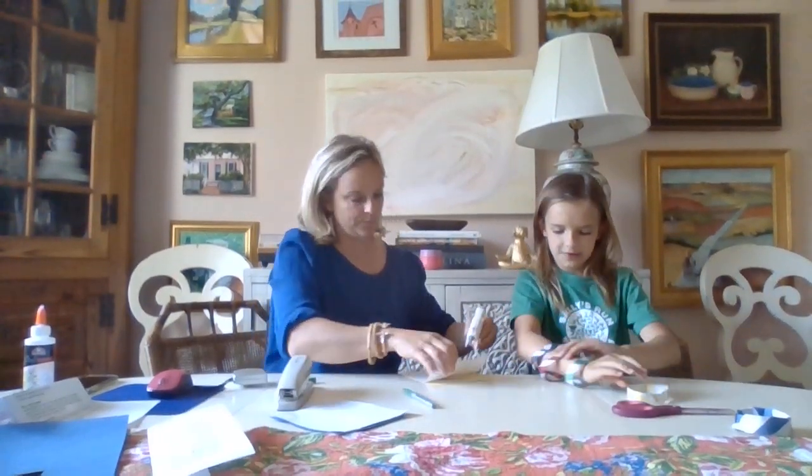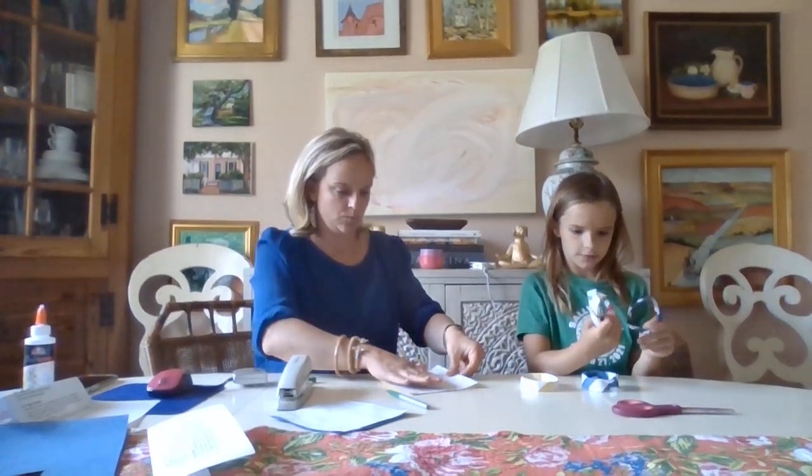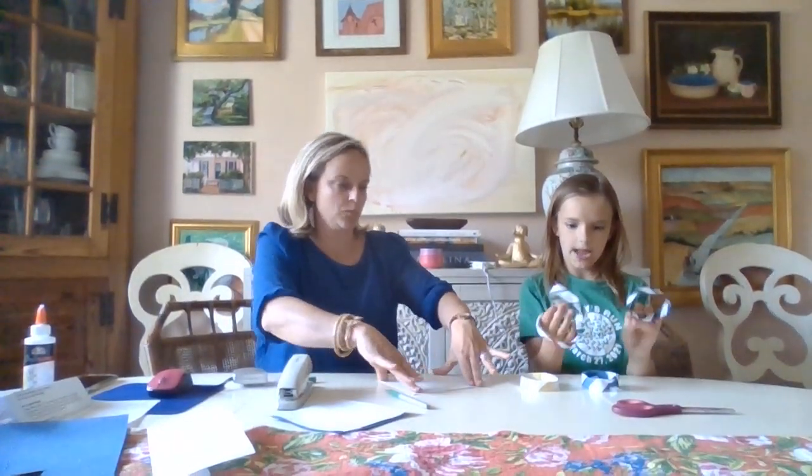Parents, what you're looking to have is a six-inch by six-inch white sheet and a six-inch by six-inch blue sheet, or whatever color you're doing. You're going to tape or glue these together. So just to remind you, this is what we're making — a little origami bracelet. These are the colors me and my mom are doing: yellow and blue. My mom also did black, green, and red.